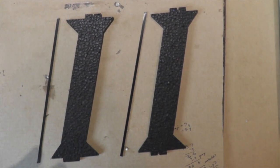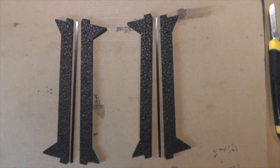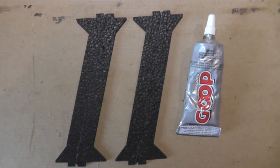Now we prepare the wing struts using the flat stock carbon fiber. Just need to cut these open. We'll sand the carbon fiber and glue it and put the struts back together. Glued with goop, we'll let that dry a while.